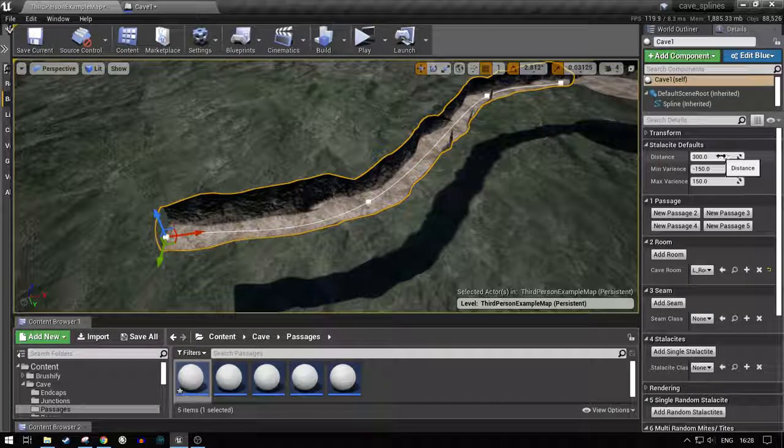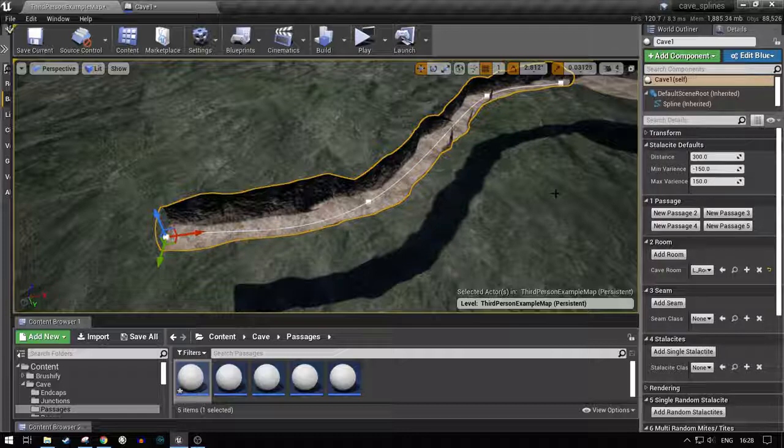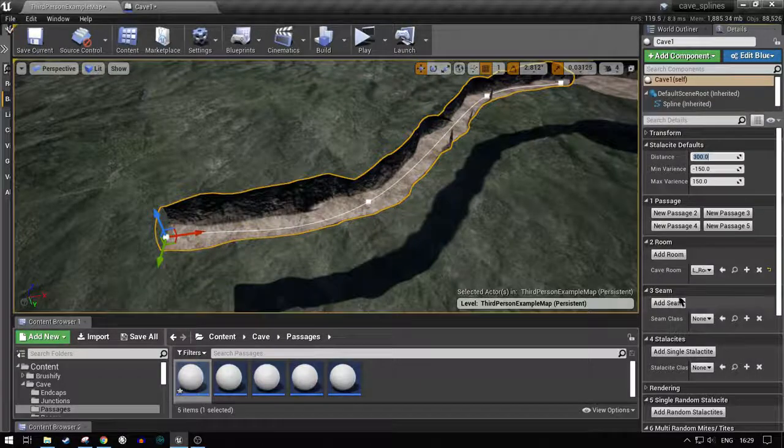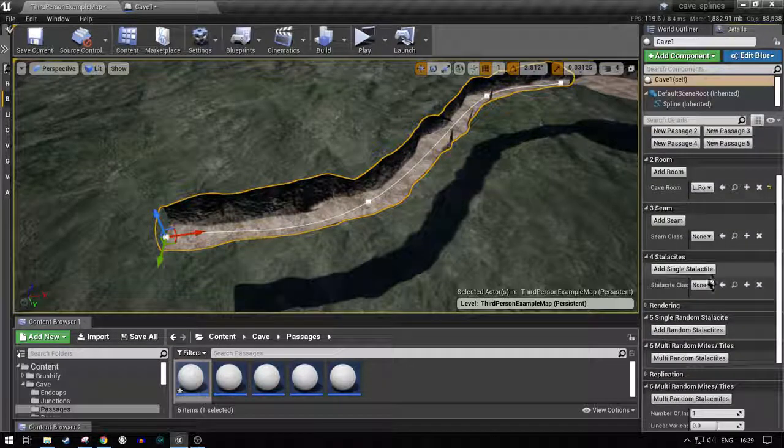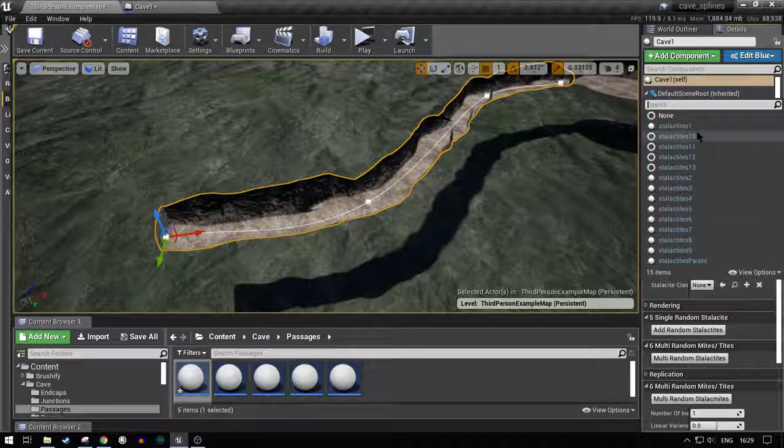The distance is here. Now I've already got it so that it will be 300 in on this end and 300 in on that end. That's to stop things spawning hanging over the edge. So in this case we're going to say 1000 of a distance, and I want to add a stalactite, one that hangs down.